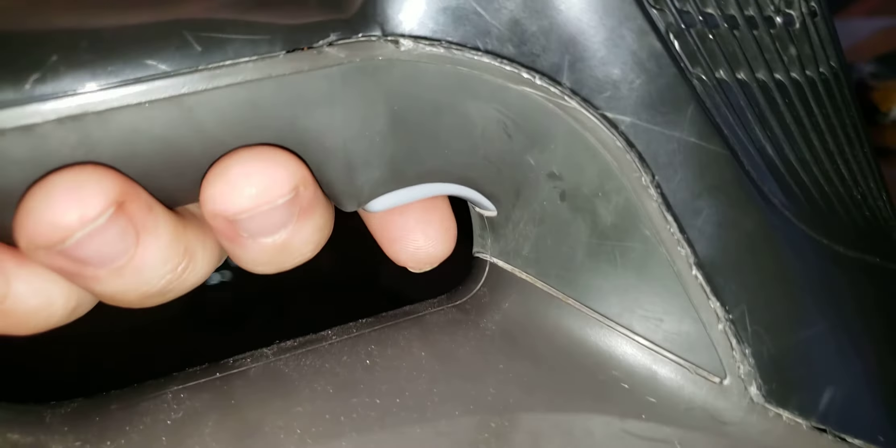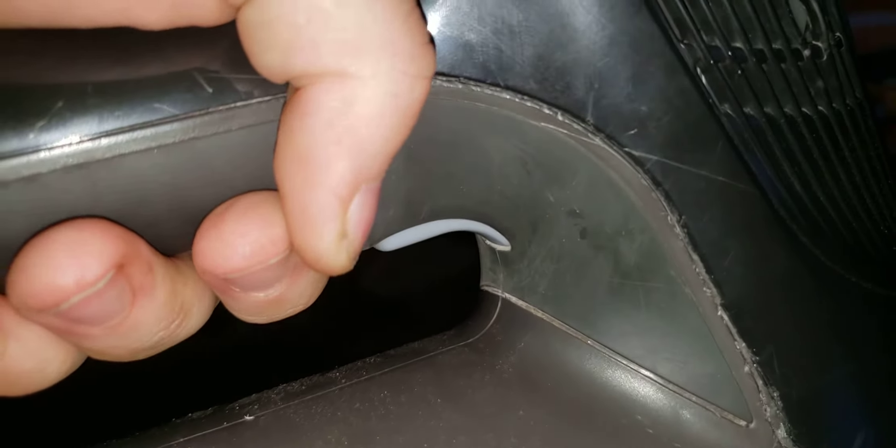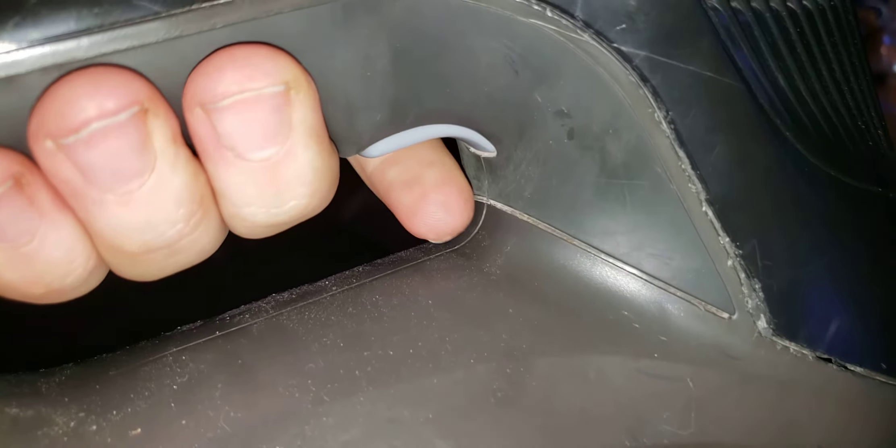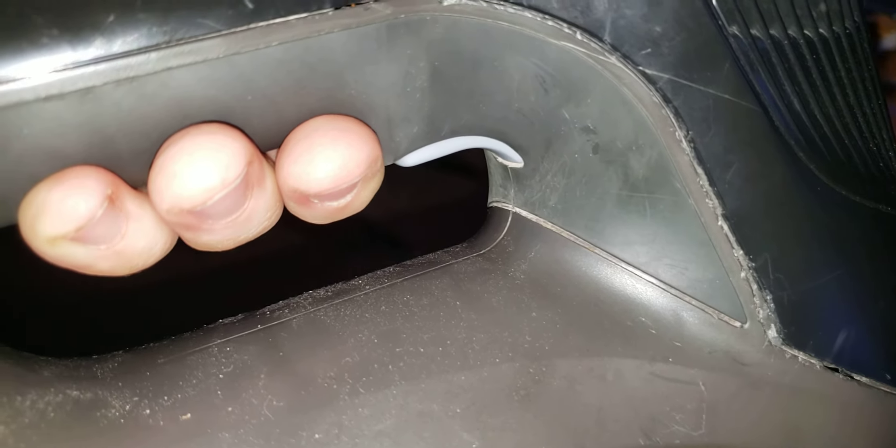Now, this little thing turns off the brush roll — it's a trigger. You click it and it's off. If you hold it, it's on. But if you take your finger and double tap it, it stays on. I'm going to move this table out of the way so I can vacuum under it. So far, that's everything we have picked up.